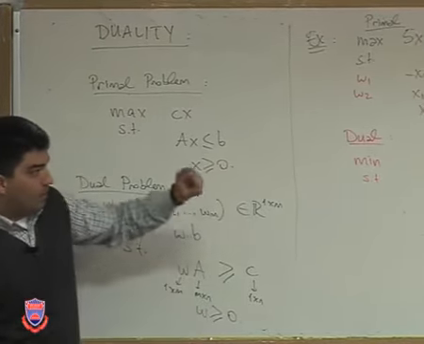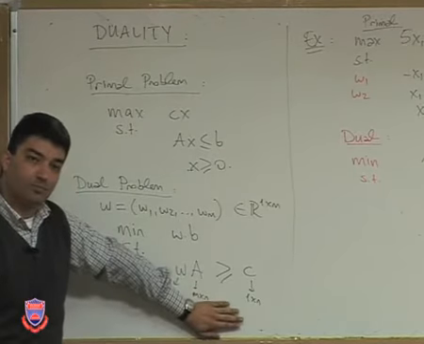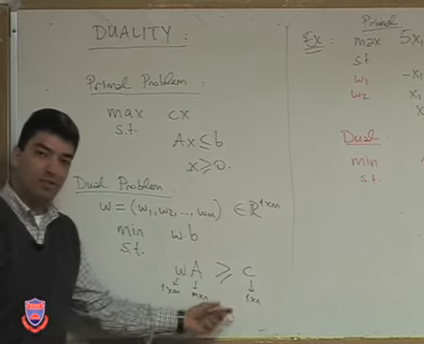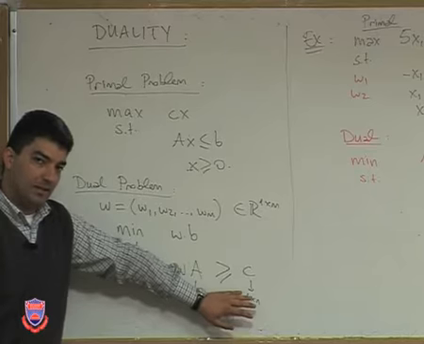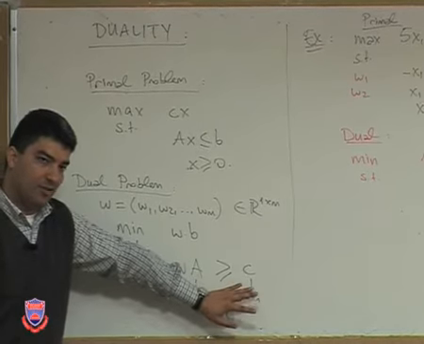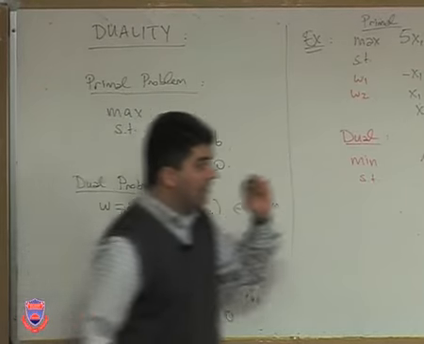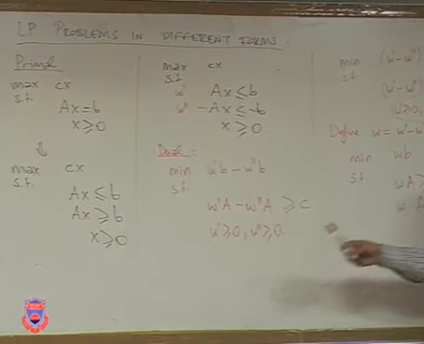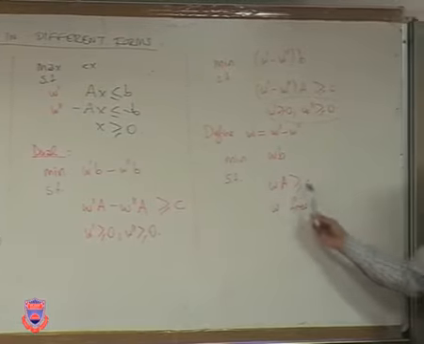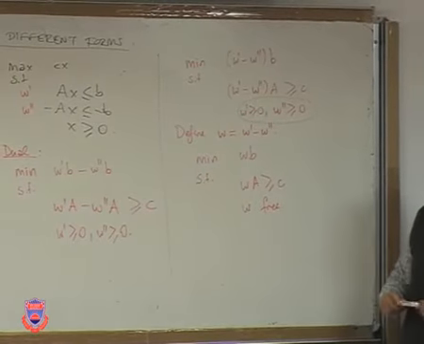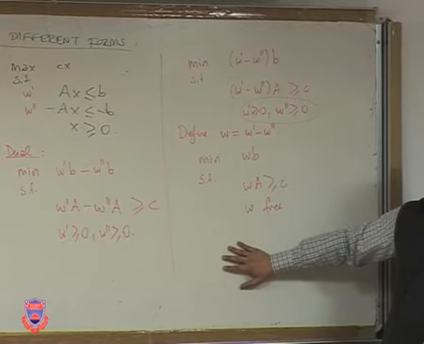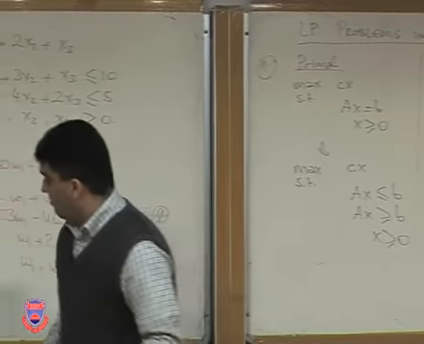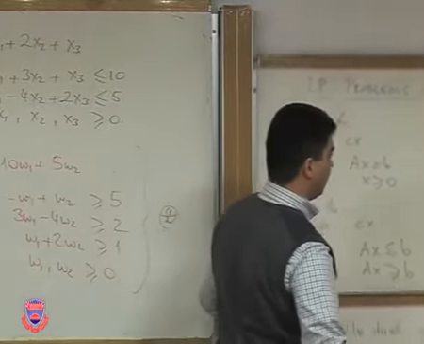So if I look at the standard form LP problem, the only difference is that I no longer have this restriction anymore. I still have the same objective function, same constraints, but W is now a free variable. Is that clear? Are you sure? So as a result, if I change my constraints from less than or equal to, to equal to, the corresponding effect on W is that it was non-negative over there, and it becomes free over here. Once again, any questions? All right, so this is the first form that we're going to look at. Now let me look at another form.